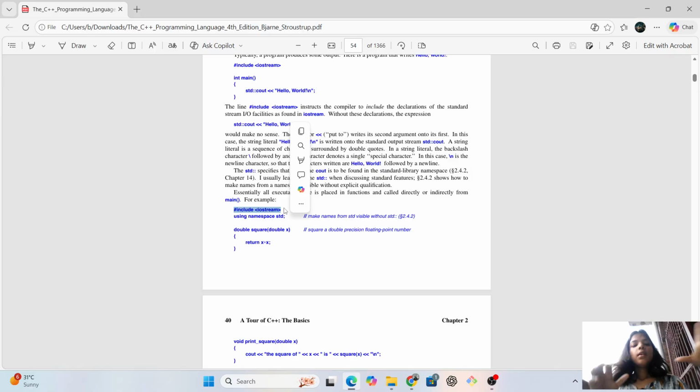Suppose you have a book in which you have shared a lot of stuff about a particular topic.